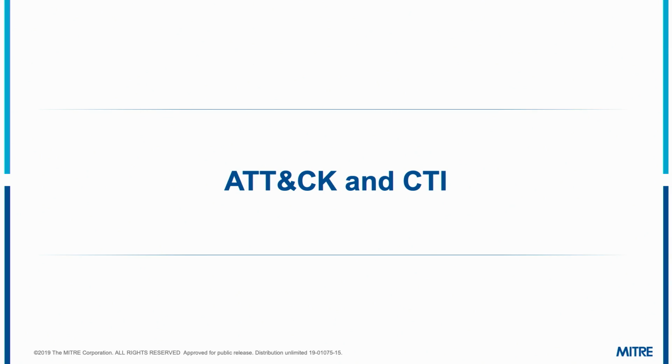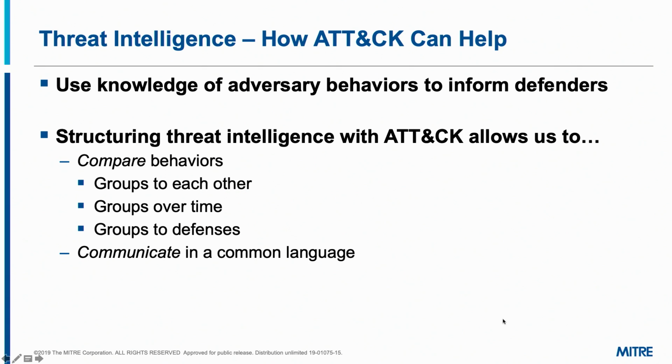So I've talked about the various use cases we see people using with ATT&CK, but today we're focused specifically on cyber threat intelligence. Over the next 4 modules, we're going to talk about various ways that you can work with cyber threat intelligence using ATT&CK, but I wanted to cover some high-level ways that ATT&CK can help. One of the big things it can do is allow you to use your knowledge of adversary behaviors to inform defenders. All the various resources that are in ATT&CK itself and the other resources that refer back to ATT&CK can let you make your intelligence actionable.